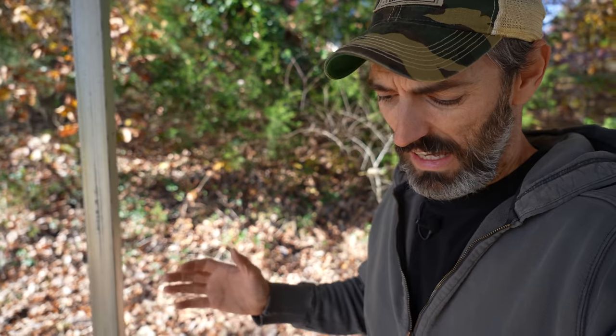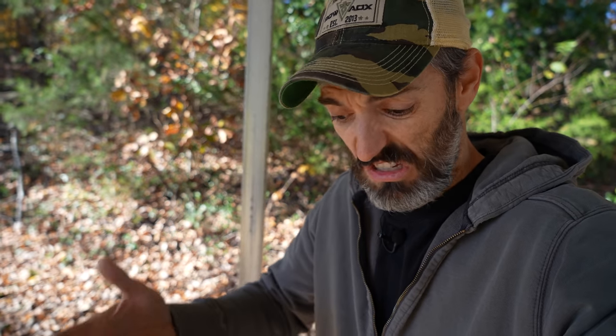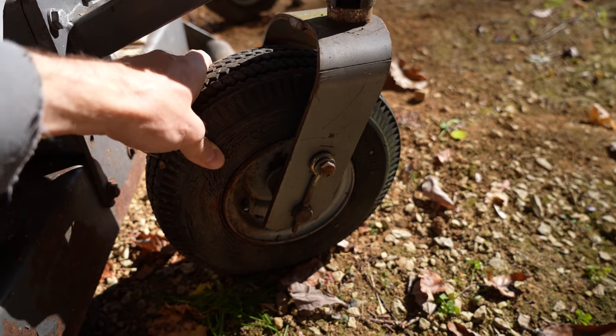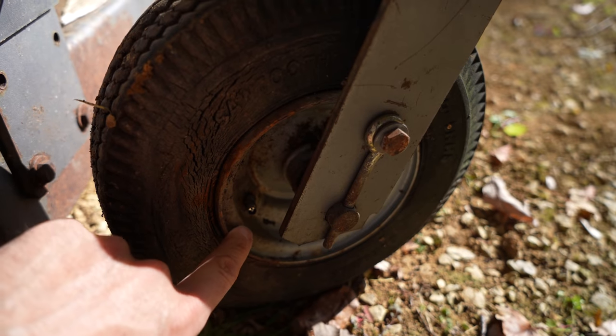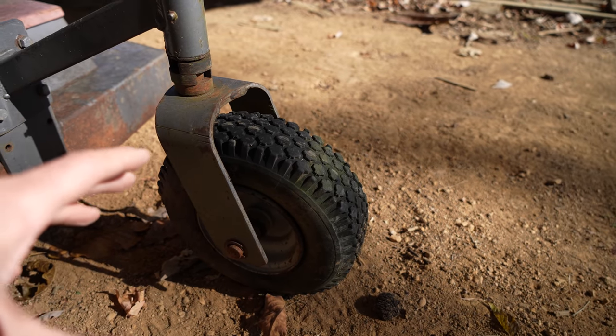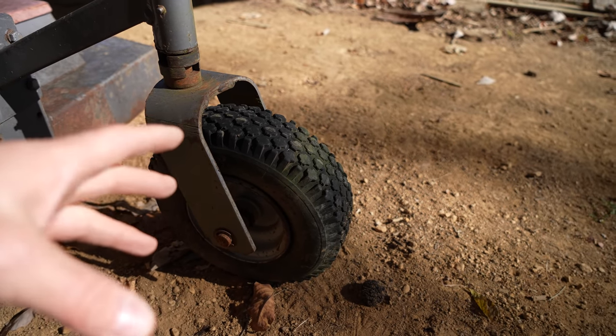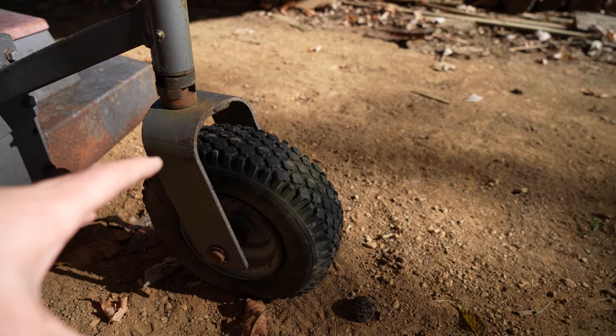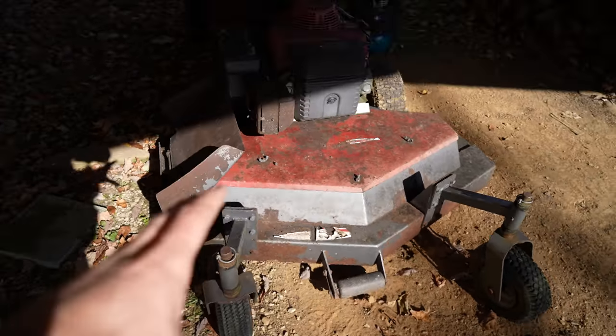All right, surprisingly, I was able to get air in one of these front tires. It wasn't even on the rim, and I just angled my fill valve enough that it just started filling up, which was really awesome. It was this front, I guess we can call it passenger side here. The fill valve was still here, so I was able to get air in this thing. This one, on the other hand, not only is not on the rim, there's no valve in there to even fill it up. So I'm gonna have to replace all these tires anyway, but I think this will be enough to help me get this thing down to the driveway.